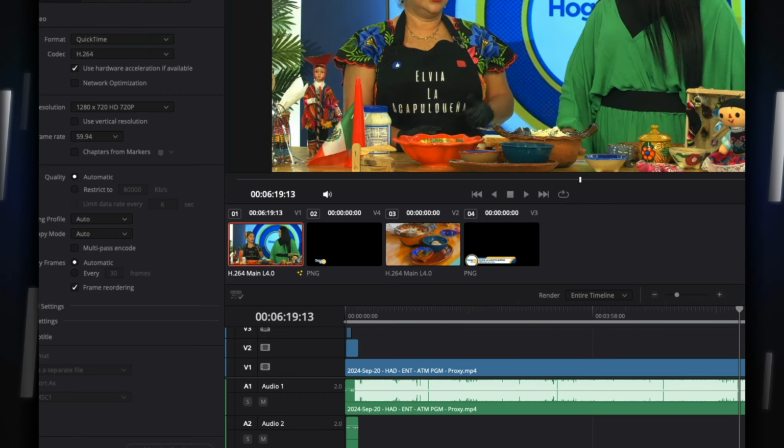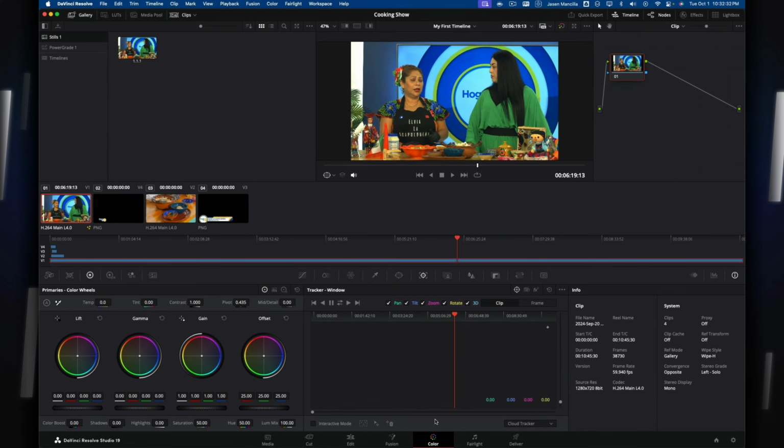So I'm going to jump real quick to the computer, to the color page. And you're going to see here that there's the number 1 right here. You can see the different clips, and it's grayed out. So that means it's not been color corrected. So if I see that right before I export, I can see that, oh, I need to color grade it. So I can go back to the color page.